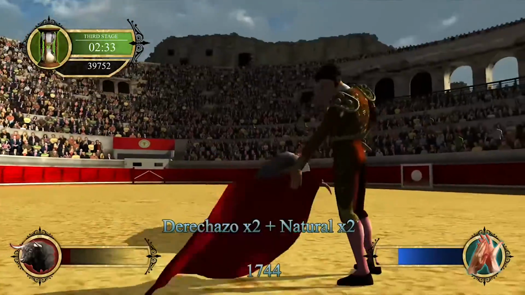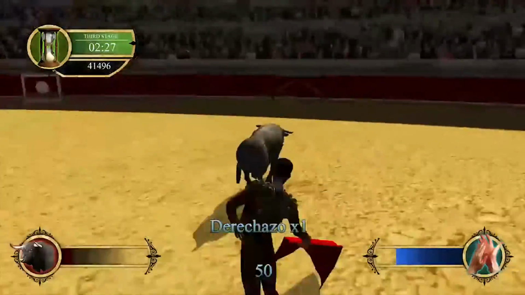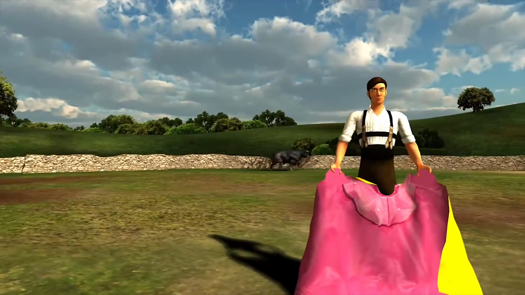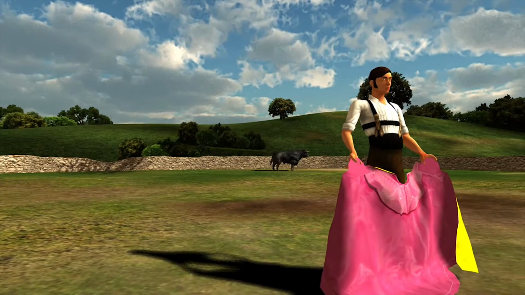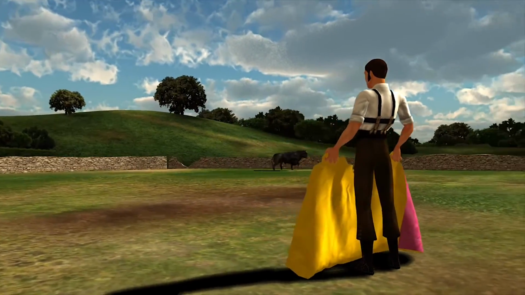The game flat out tells you to practice each move before entering the ring, but ain't nobody got time for that. But if you can fill up the crowd meter all the way, you get this. Now that would have lasted longer if I wasn't a complete scrub at Toro. But let's face it, would you spend more than 10 minutes in the practice mode for this? I didn't think so.